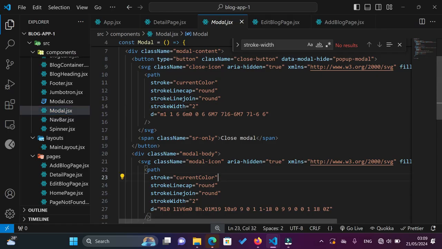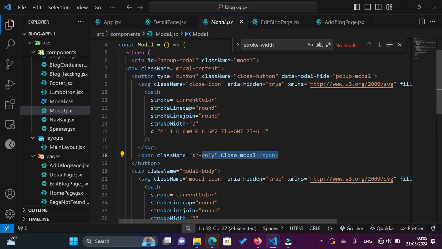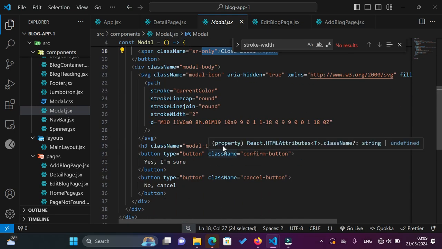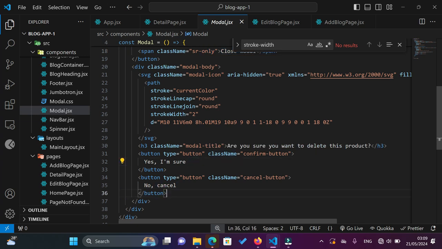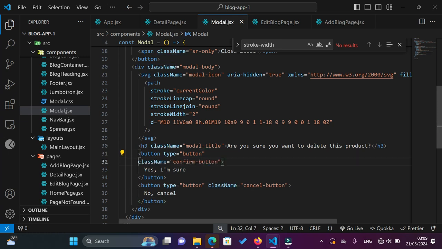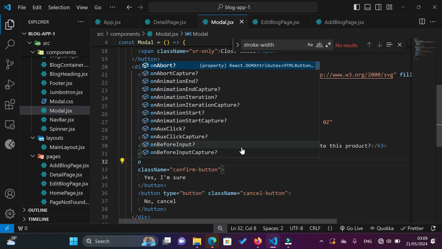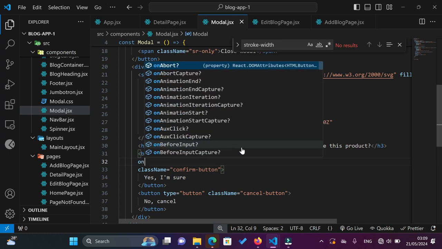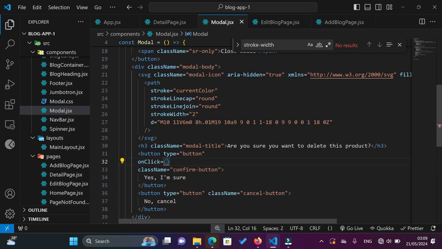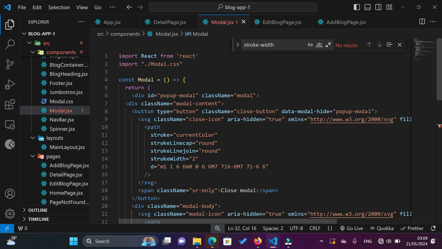For these buttons, I'll simply add an onClick. Whenever I click on the button, call that function. onClick should be equal to, call it here, negate modal.